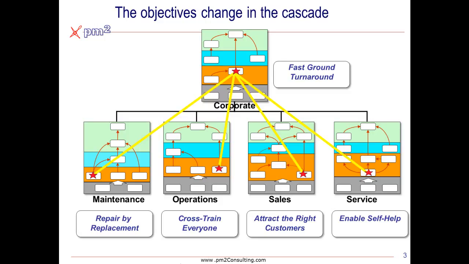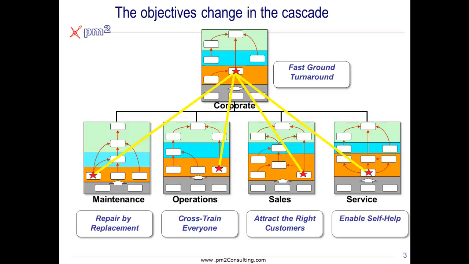There really are three standard frameworks that cascades work in: mandatory, contributory, and discretionary. Mandatory is you have an objective at the corporate level and it's mandated on every single business unit. Johnson & Johnson, for example, mandates return on investment, process improvement, and culture objectives on all business units. Contributory is what you see here. Corporate lays down an objective and we have to describe how we contribute to it. And discretionary is just that. I might have a corporate objective and it's the business unit's discretion about whether they want to reflect that on their strategy map or not.